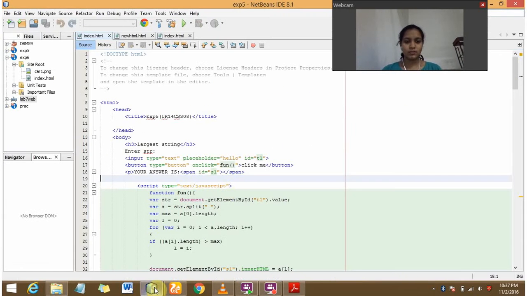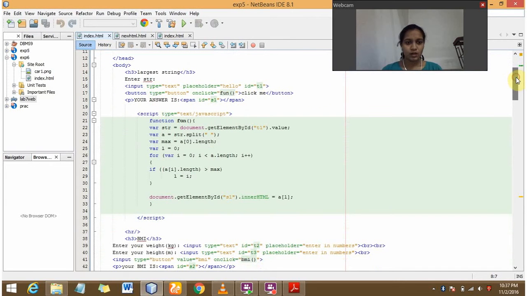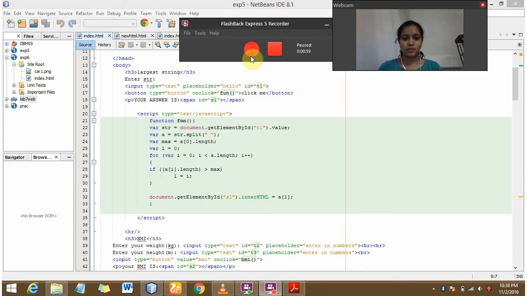Open my code. So in the HTML part, the index part, I gave the main heading as largest string, and we have to enter the string. For entering the string, I gave input type equal to text, placeholder as hello, then ID as t1.